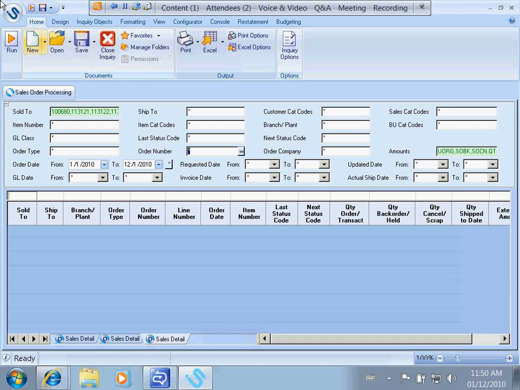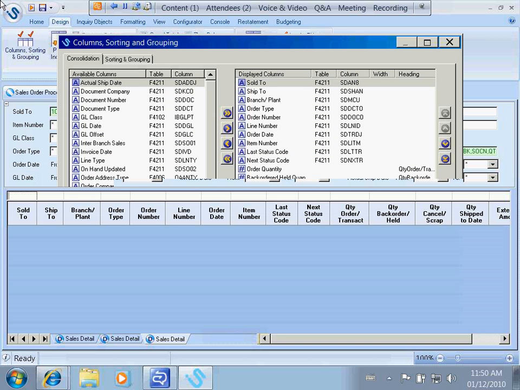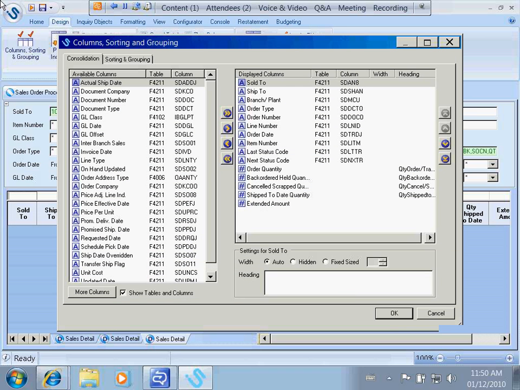Okay, to desk check our work, we'll leave the sold to number in there, and we'll get rid of everything but the two columns we're going to subtract, which are ship date and order date. Okay? So we're going to get rid of all of the... They're not even there. That's true. So we're going to have to add them.